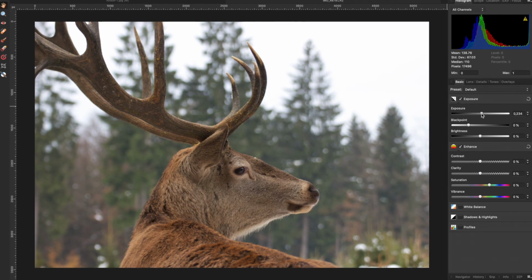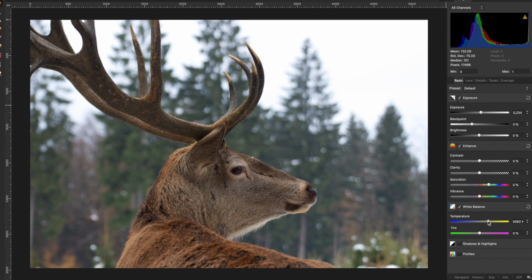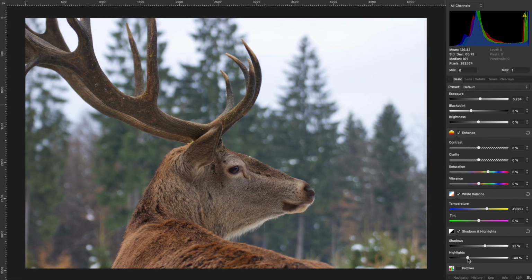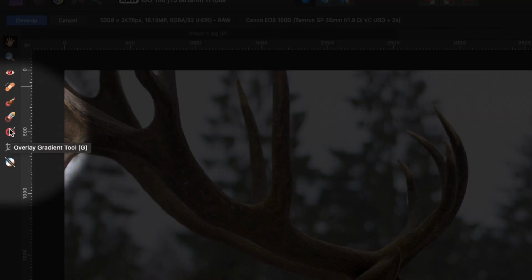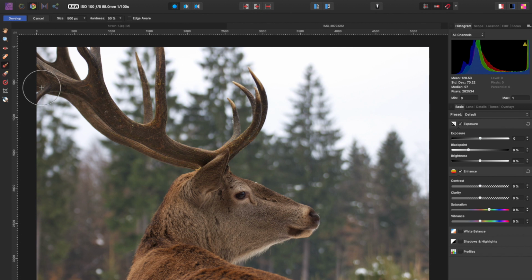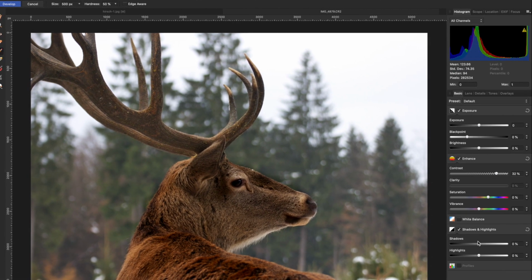With the sliders on the right you can quickly and easily make adjustments for the entire photo, for example for contrast, saturation or brightness adjustments. You can also adjust certain areas of your image by using overlays. Simply select a suitable overlay tool in the toolbar on the left. Then you can edit this area by using the sliders on the right side.